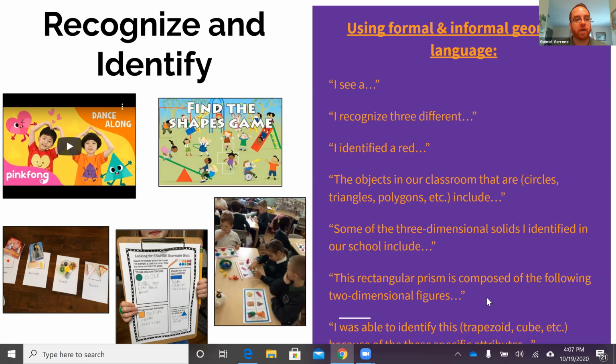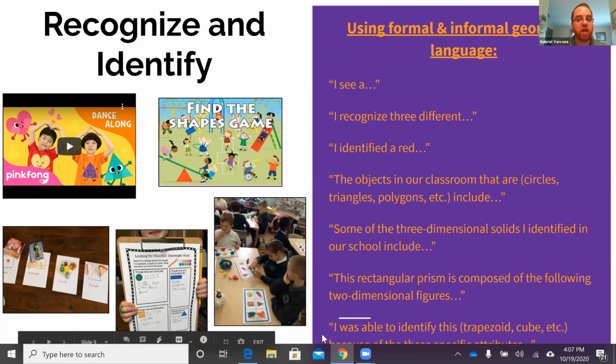A second grader is not going to say that by themselves. But if you start the class with that, today we are going to identify which two-dimensional figures compose specific three-dimensional solids. And you do that together, whole group, you have them do a turn and talk, right? Then you give them that STEM, you have them practice orally, then they can write it. Or you have them write it down first on a sticky note, then they practice orally. However you want to do that, okay?